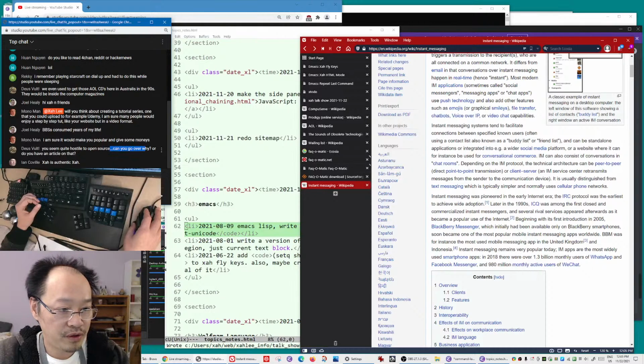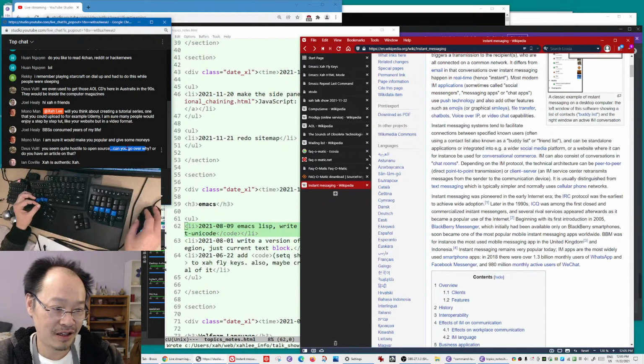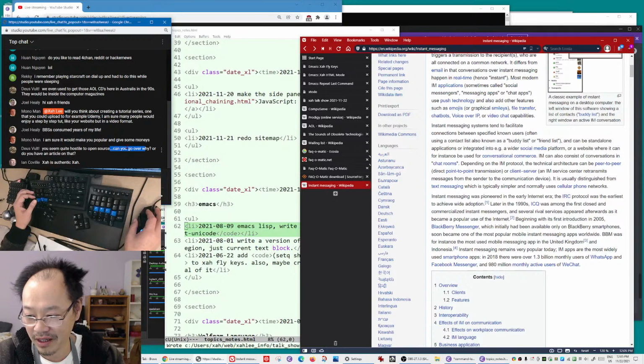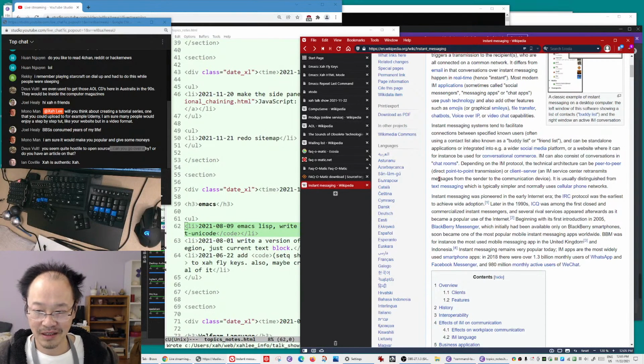Okay, Duos Vos, you seem quite hostile to open source. Can you go over why, or do you have an article on that? I have 10,000 articles on that. Seriously, well, not 10,000, but I have over 10, 20 articles on that. And in the past 2 years, I've talked about that in depth so many times. This is a FAQ. This is a repeating occurrence.